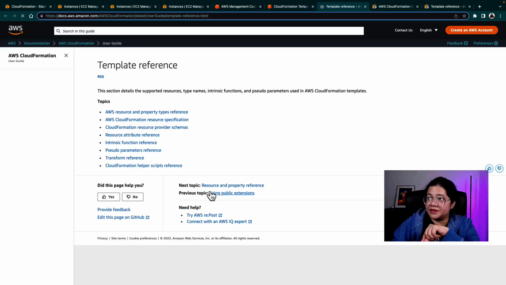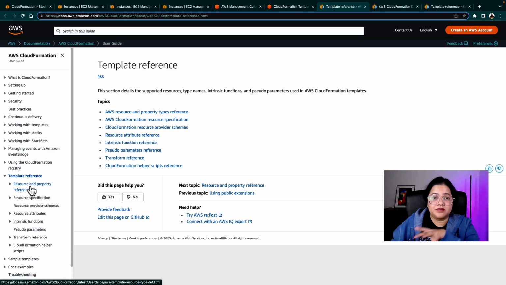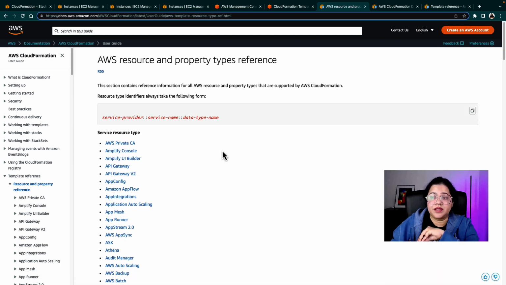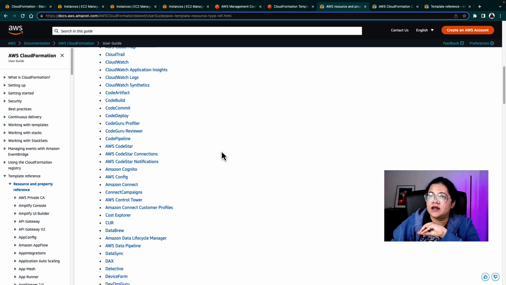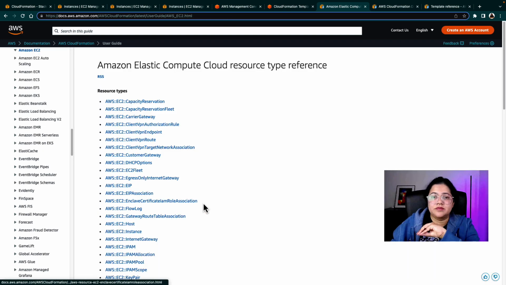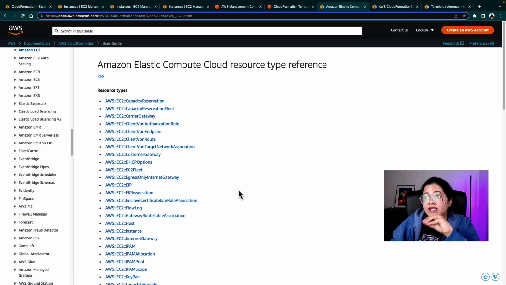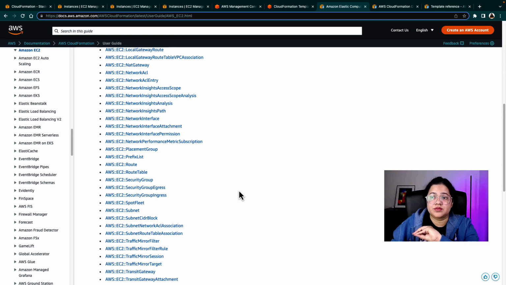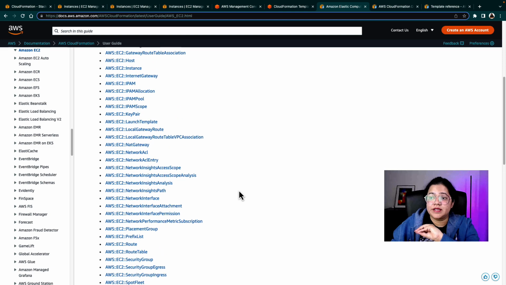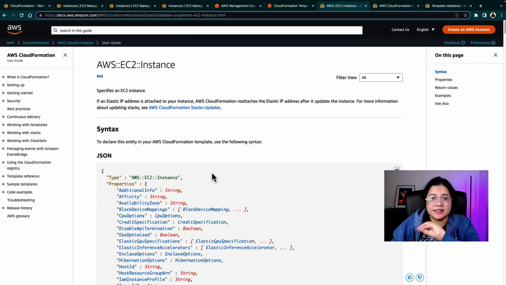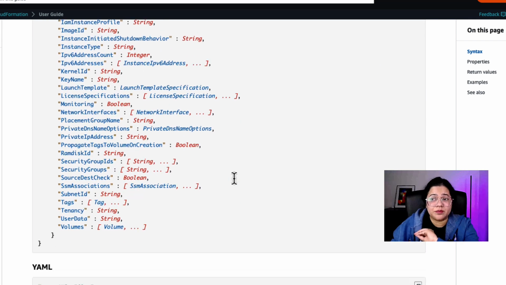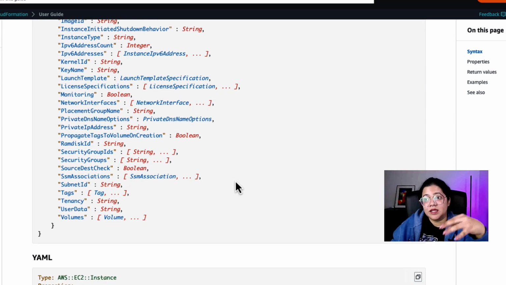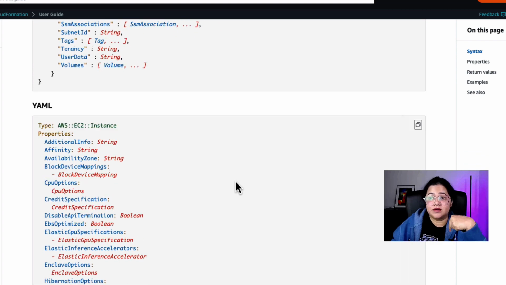So if you click on reference, it will take you to the CloudFormation documentation. Go to AWS resource and property types. Okay, so for example, let's stick to our example of EC2 instances. Let me find Amazon EC2, found it. Now in Amazon EC2, I can create so many different resources. For my particular example, we created the EC2 instance. So you can see for EC2 instance, so many properties are available. We only picked 3, but actually so many properties are available.